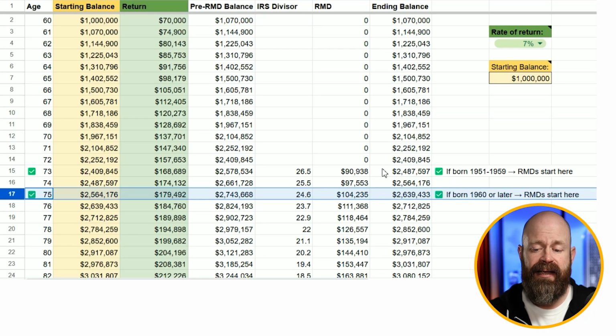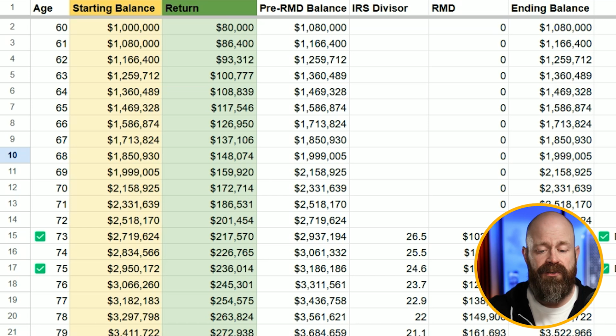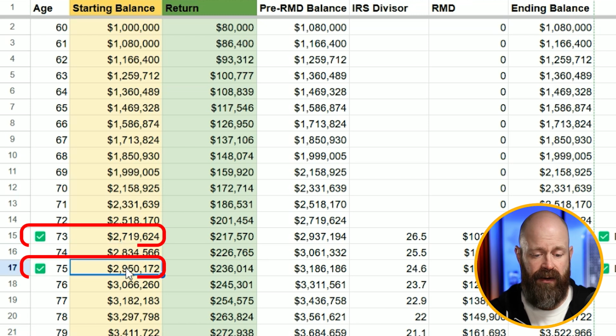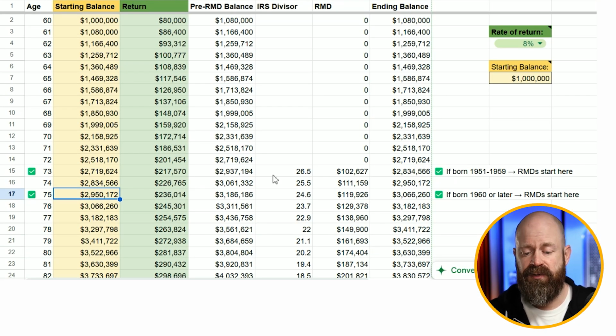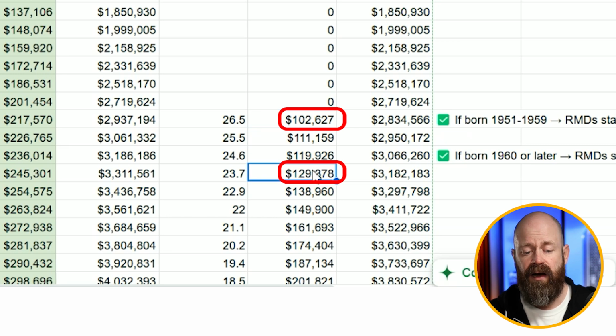So even if you're taking out, let's say 4% a year, I'm going to move this to 8%. At an 8% return, maybe you're taking 4% for yourself, like the 4% safe withdrawal rule, and then 4% is left to grow. We're still going to have significant market growth. So we're going to go from $1 million to anywhere from $2 to $3 million by the time we start our required minimum distributions, and our RMD is going to be anywhere from 100,000 to maybe 130,000, 120,000, somewhere in there. So never underestimate how much compounding can happen in a decade if the markets are doing well.